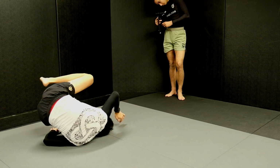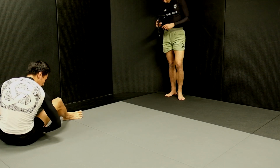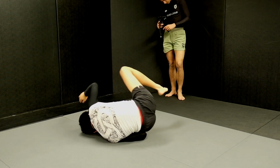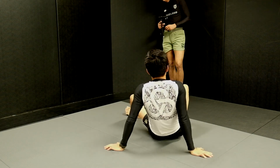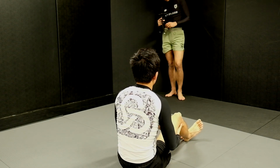Feet on the ground, come back. Giving yourself space, okay? Shoulder, shoulder, come back. And that is the final level. What are mistakes that people usually make when inverting? Are there mistakes? Yeah, there's heaps.